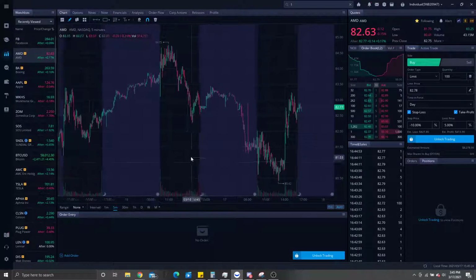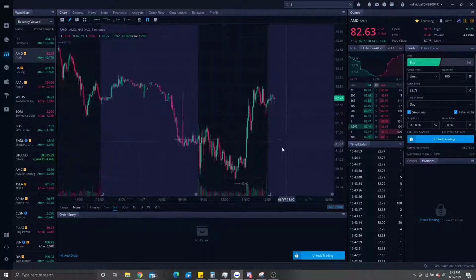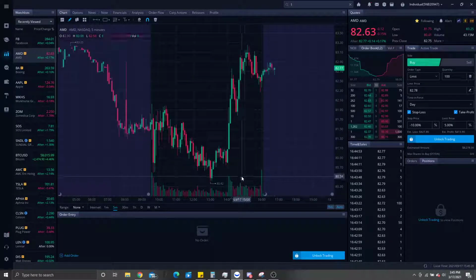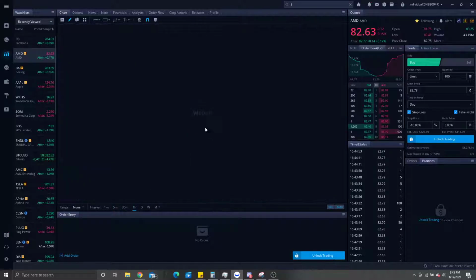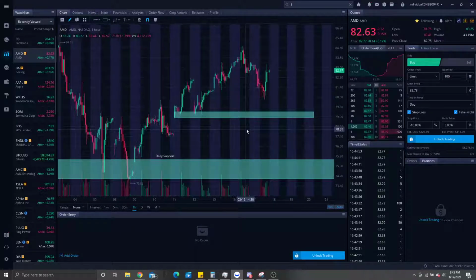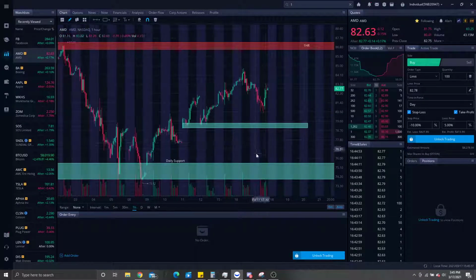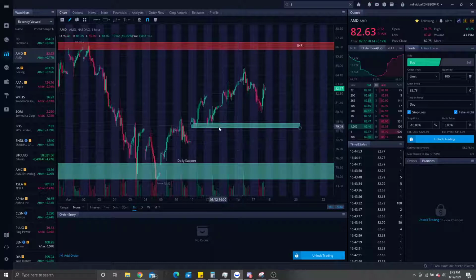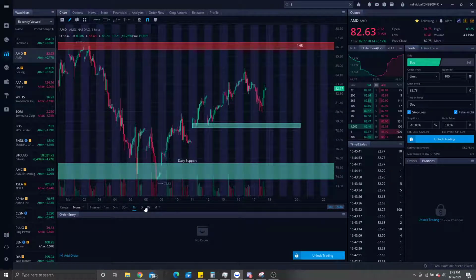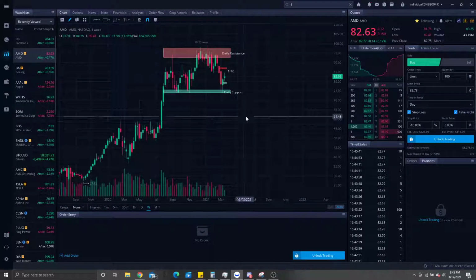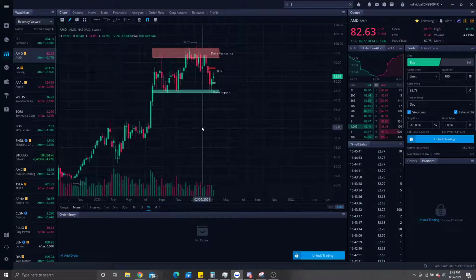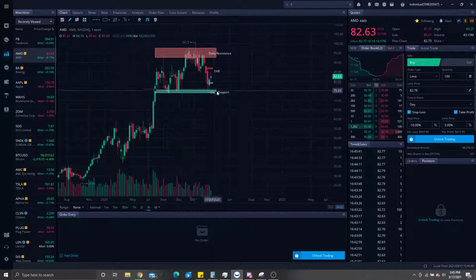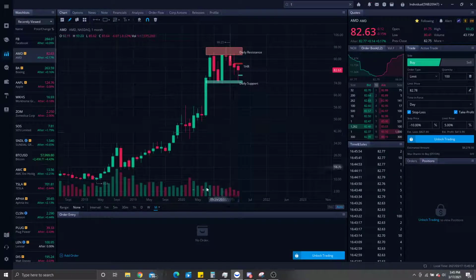I necessarily don't take much stock in these smaller zones, but I guess if you were day trading on a very regular basis, you probably could. But I find normally that things don't move off of the intraday zones as often as they do the 1 hour, the daily, the 1 week charts. So if you're swing trading and you're trading based off of the daily, you should be looking for your zones on the weekly charts, which would coincide with the daily chart, and even the monthly chart if you wanted to go that far with it.